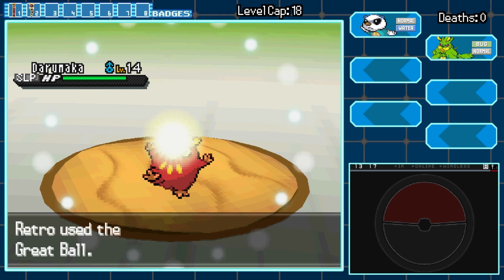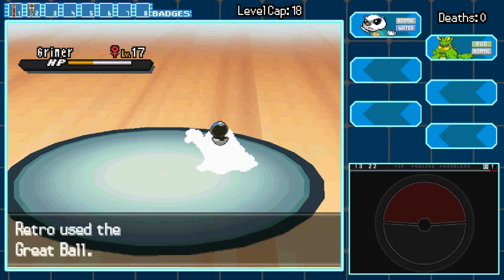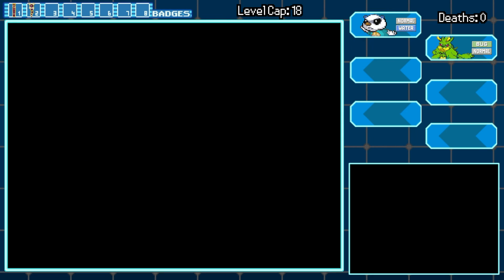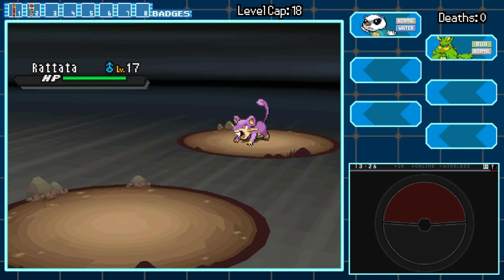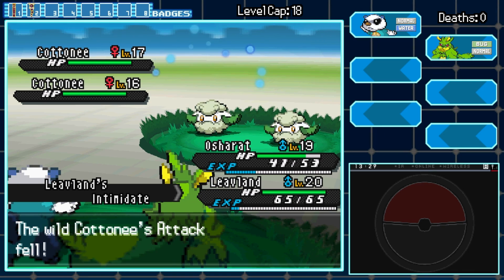I go to Route 4 and get Darumaka, then progress the plot to open up the sewers and obtain Grimer. After running into more plasma grunts like a Jinx, I get extra encounters such as Rattata in Relic Passage and Cottony in Castelia City. So, time to figure out what to combine.